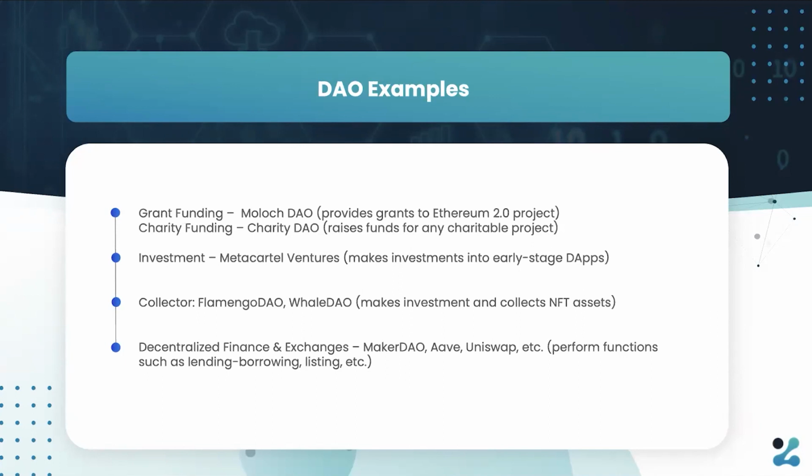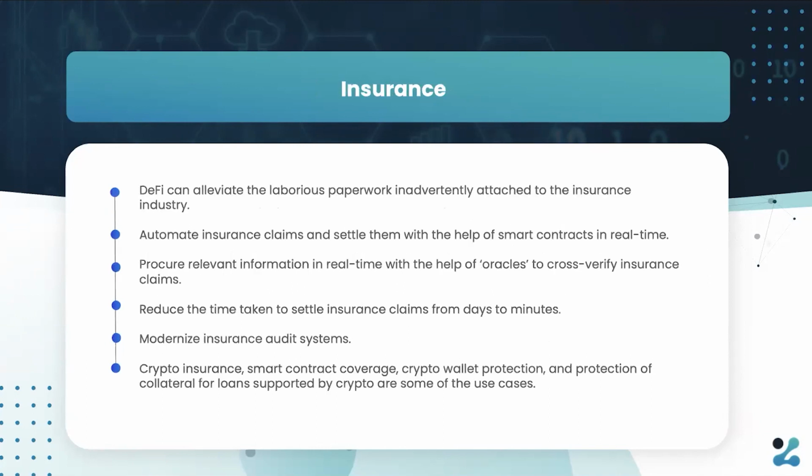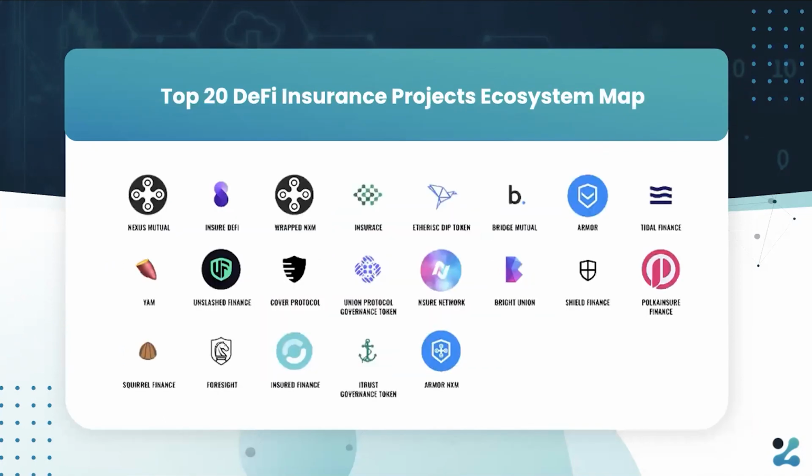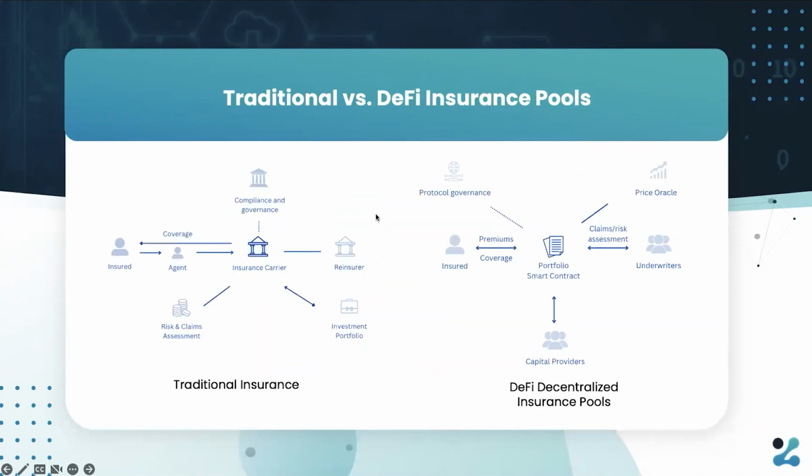So depending on what kind of governance decisions, people are using DAOs. Aave, Uniswap, quite a few DeFi apps today are using DAOs to make decisions about the platform. So I'll skip the insurance part. I think we are running out of time. I'll prefer to take a few questions.